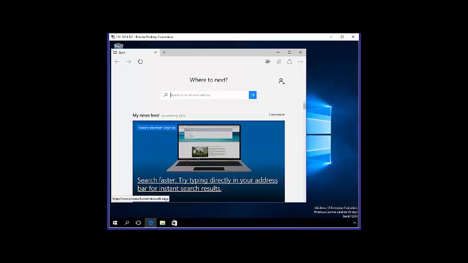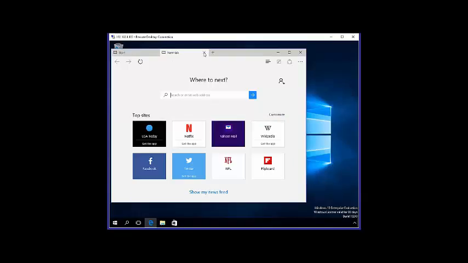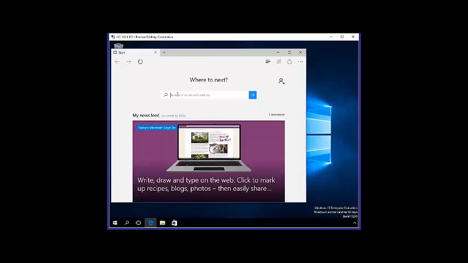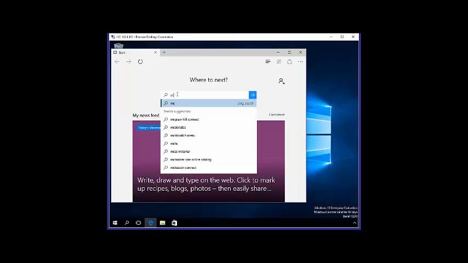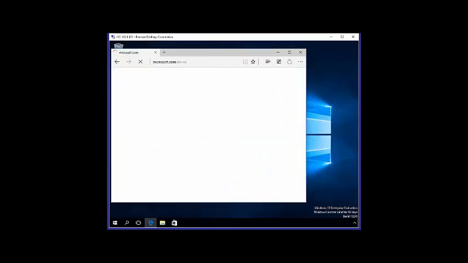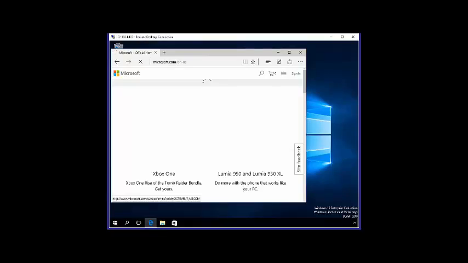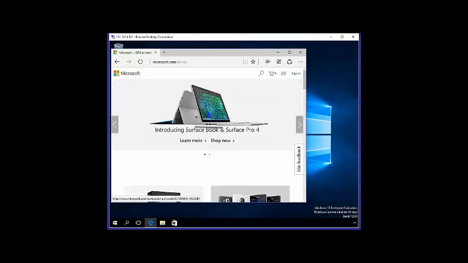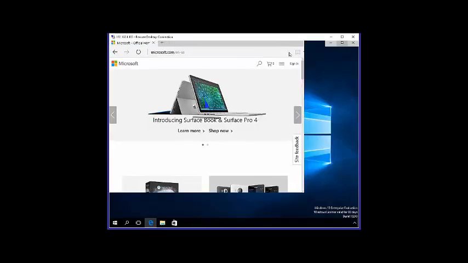So here's Microsoft Edge, right? The browser, which is really kind of cool. And right over here is the new tab. Okay, so you can open up new tabs right there, right? I can search the web and click on a new tab and find whatever I want in there. Let me go over to, for example, here's giving me suggestions. Going over to Microsoft.com. Here's the Microsoft site. Okay, let me make this bigger.